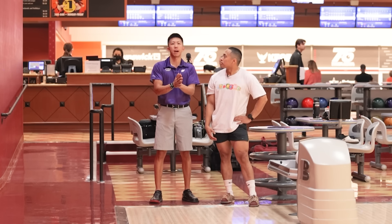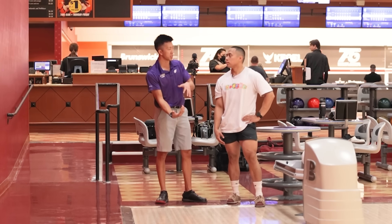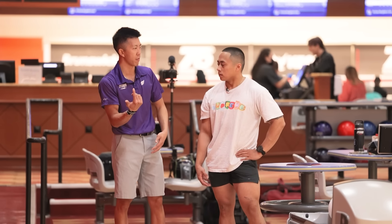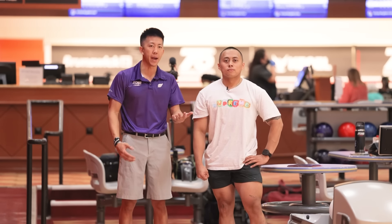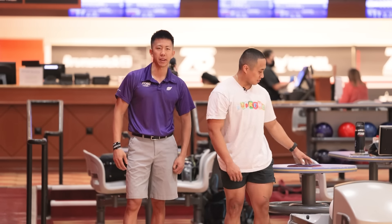The concept behind rev rate is how fast you can get out of the ball and how far underneath it you can get — or how much distance you can cover with the bowling ball. The further underneath it you can get and the faster you can go through the release, the more rev rate you're going to have, the more power you're going to create, and the more shape you're going to be able to make down the lane. It's all a big advantage, and it'll help match up with your speed too so you don't have to throw slower.